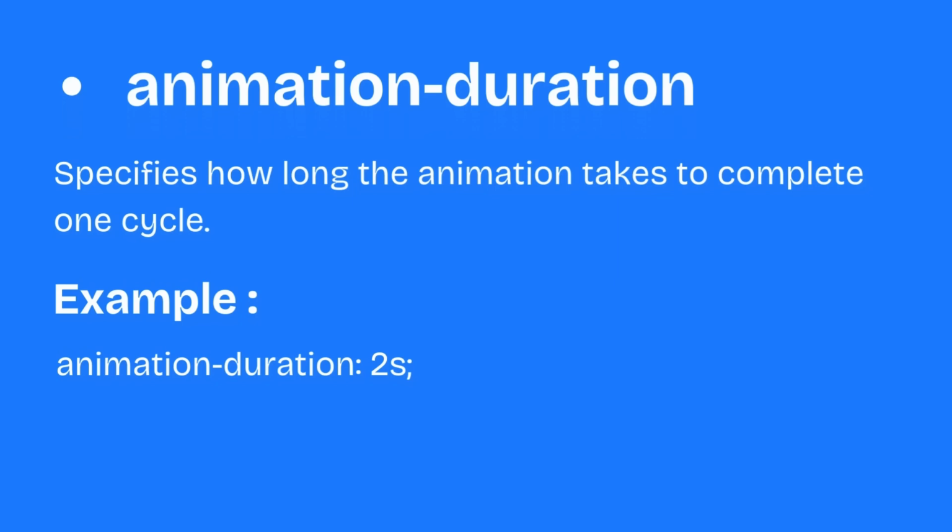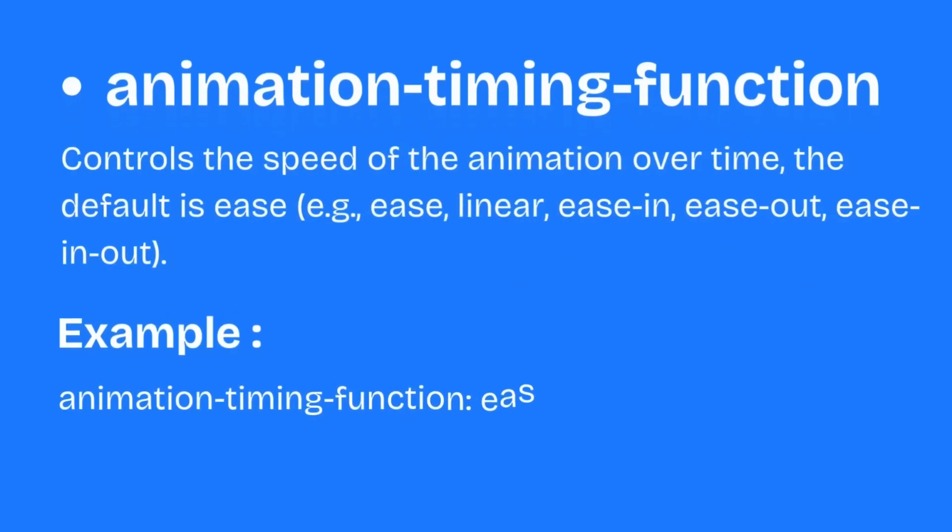Now, animation timing function controls the speed of the animation over time. The default is ease. We have different animation timing functions like ease, ease in, ease out, linear, and so on. Ease in, ease out is one of the most common uses. It means the animation goes smoothly as it's coming in, and as it's going out, it also goes smoothly. Very similar to ease, which is the default. If you don't specify them, these defaults are the ones that will take place.